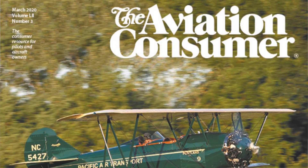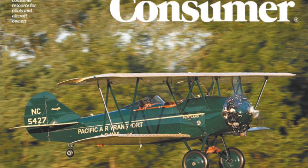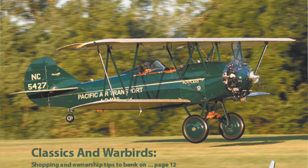Pricing for propeller overhauls varies by model. As a general rule, expect a couple of thousand dollars for a fixed-pitch propeller and north of eight thousand dollars for something off a turboprop. Downtime varies depending on shop workload — anywhere from a couple of weeks to a month. A full report on propeller overhauls is available in the March 2020 issue of Aviation Consumer magazine.